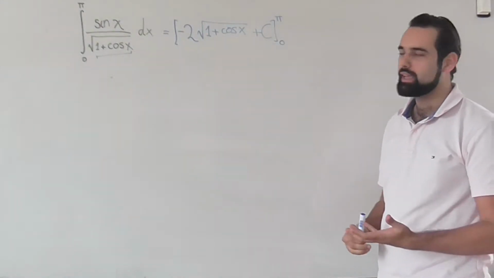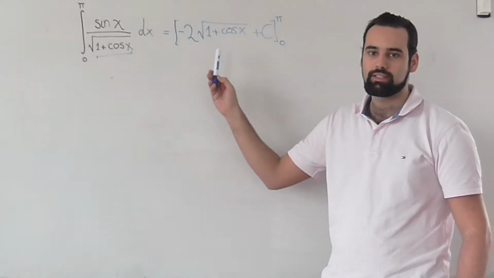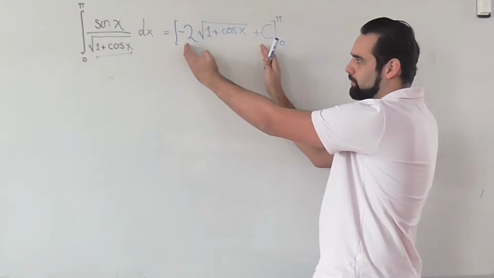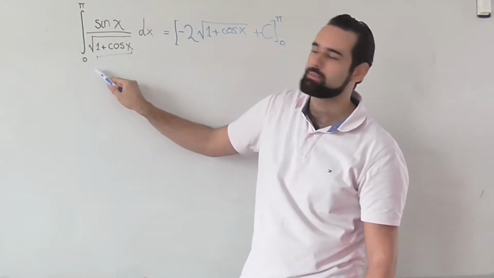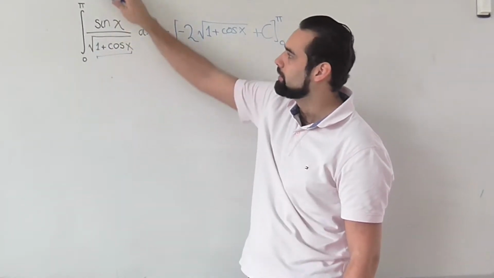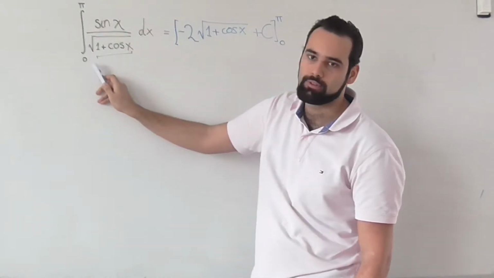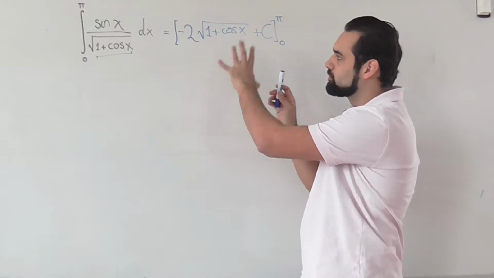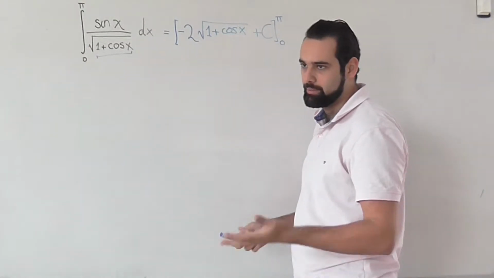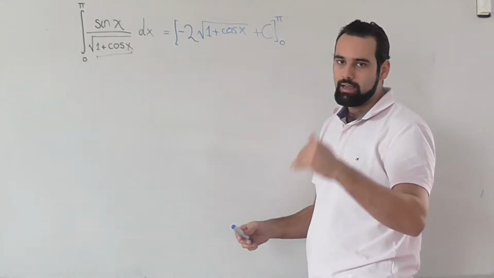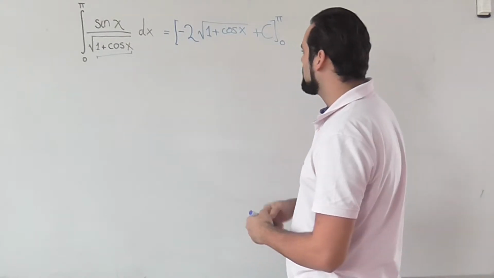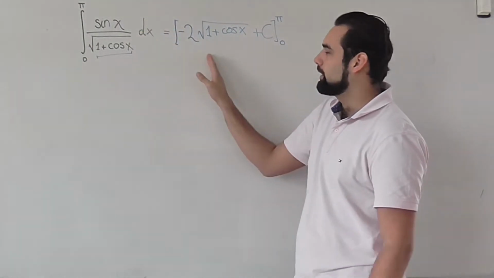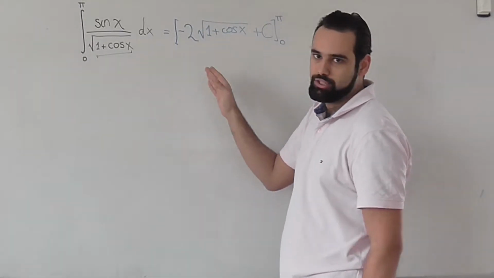So now we have solved the indefinite integral, which is this part over here, but we notice that we haven't finished the exercise because it's actually a definite integral between x equals pi and x equals 0. So with this expression, we need to substitute the values to find out the area that is in that range under the curve. So basically what we need to do is calculate the difference for both values inside the expression.